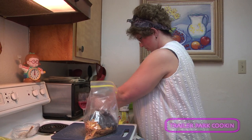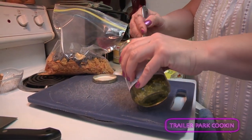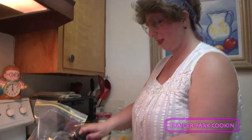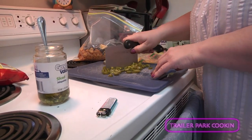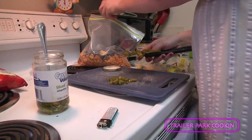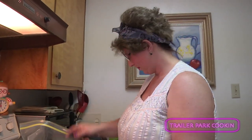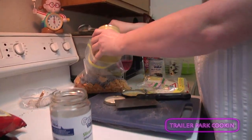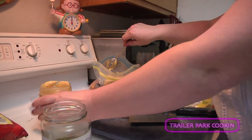I'm going to put some jalapenos. Put them on a slicing board and just cut them up a bit. Nothing fancy. And just scoop them up and put them in the bag too. And some cheese. Like I said, about a cup. Which is probably like half the container. Set that aside.